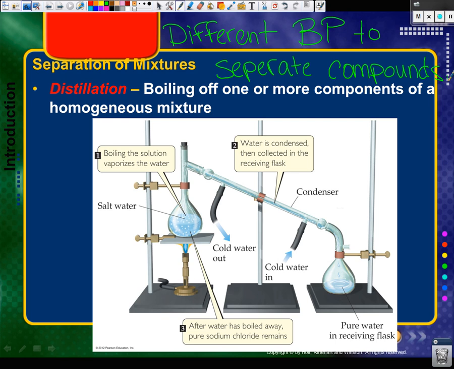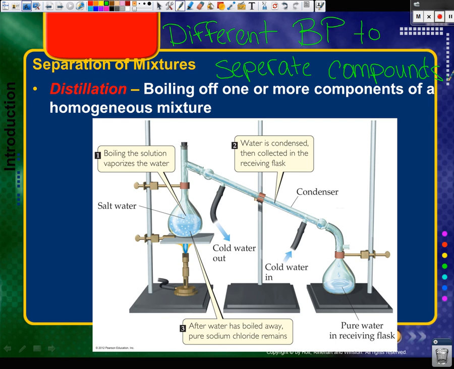We're actually going to do one of these labs towards the very end of the year. And we're going to do it with fingernail polish remover. Okay? Ladies, what is in fingernail polish remover that makes it smell? Acetone. Most of the product in fingernail polish remover is water. What we're going to do is remove the acetone by distillation, because acetone's boiling point is lower than water. So when we begin to heat it to a certain temperature, the acetone will begin to boil, and what will the water do? Stay there. It's not going to do anything.